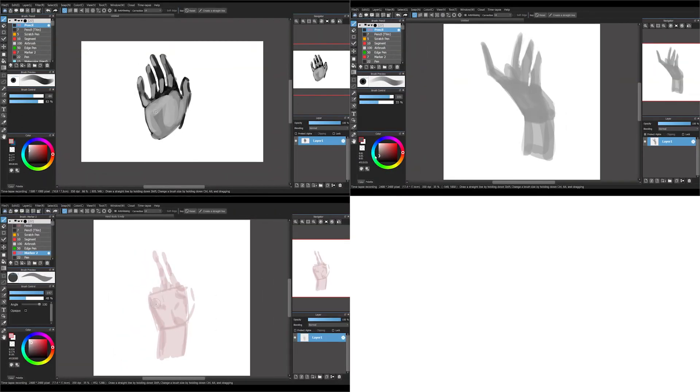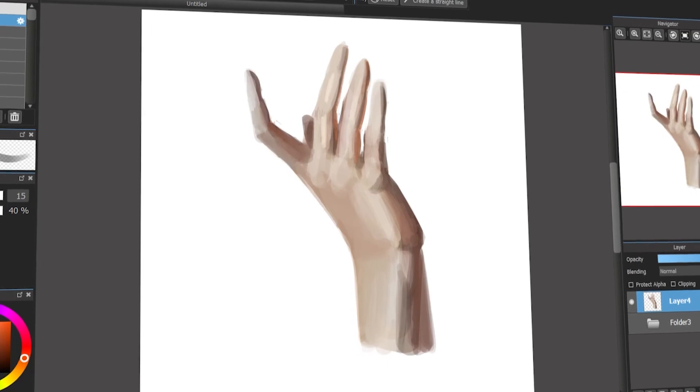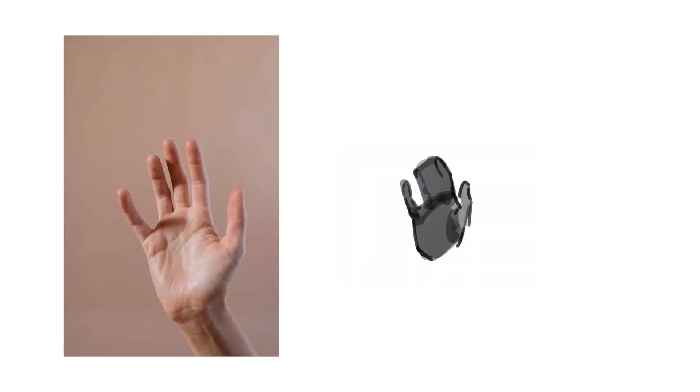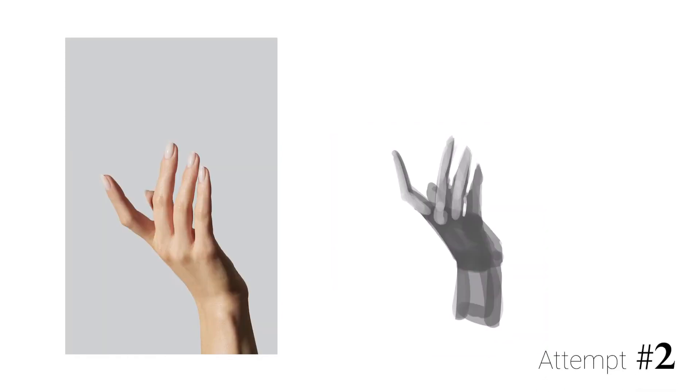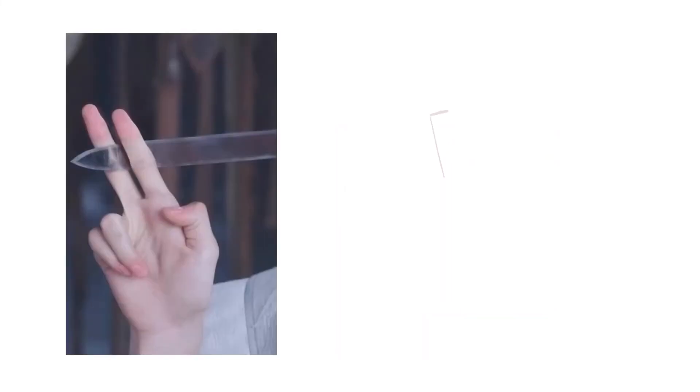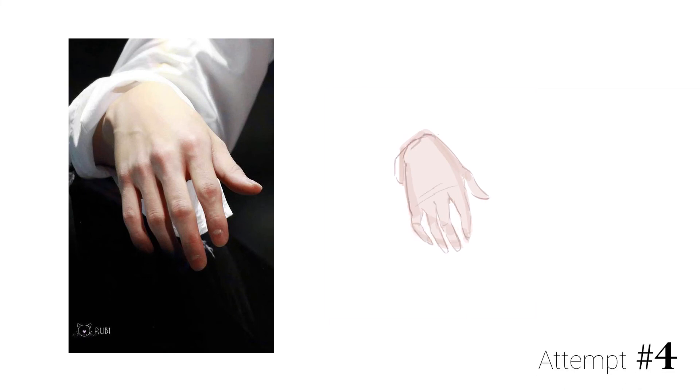After the study, I tried a couple of different takes on this method to figure out which one suits me best. With the first take, I tried to block the silhouette in grayscale and then sketch on top of it — the blocking stage looks ugly, but once I get through it, it looks better. In my second attempt, I skipped the sketch and line art and only painted from the silhouette. I realized the lack of sketch made me struggle mid-process — I started losing control over edges and shadows. My third attempt got a little better.